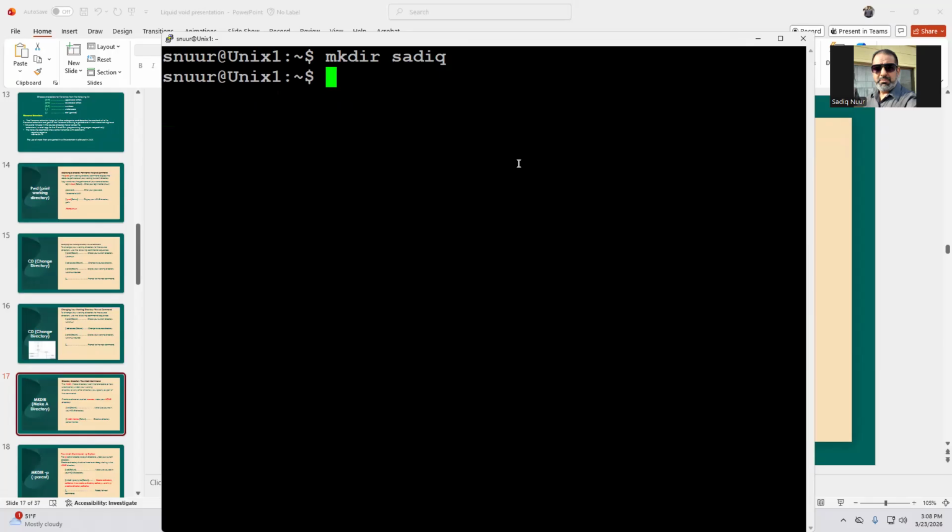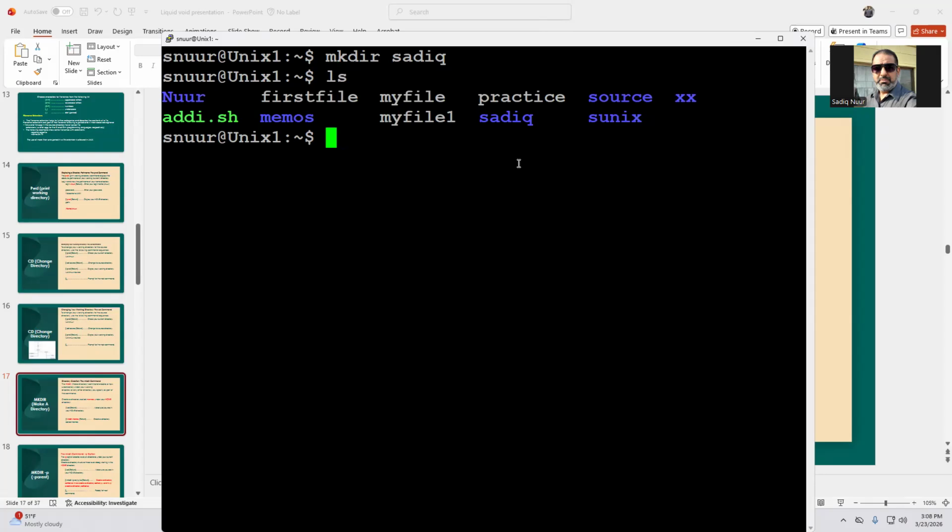Press the enter key. Now let's do ls. ls shows you the list of files and folders or directories in the current working folder. So click on enter.